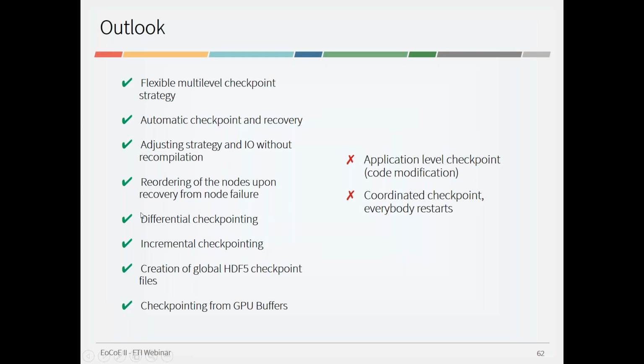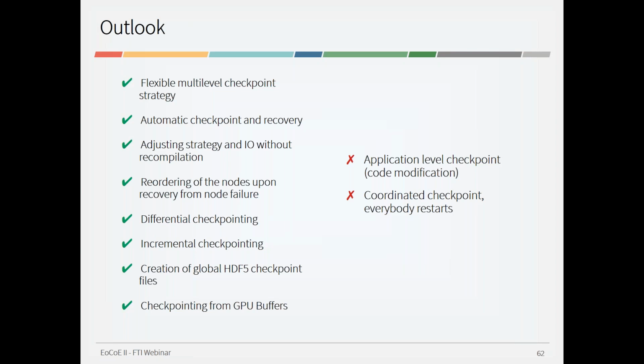In addition to what I have shown you before, we have, for example, also differential checkpointing, which is storing only the changes that have been made towards the last checkpoint. That can reduce the I/O work.